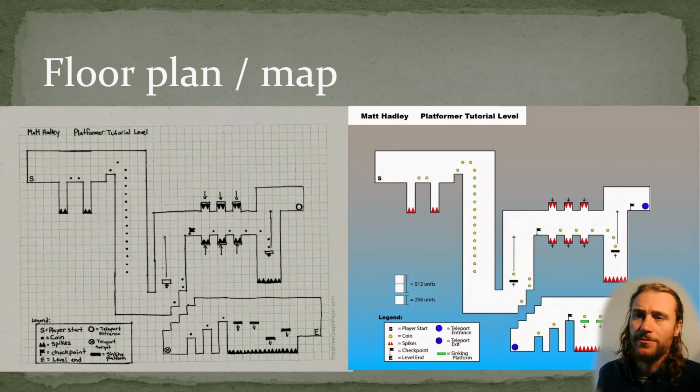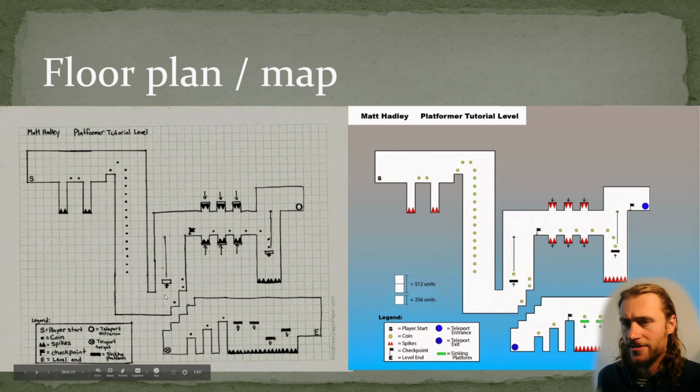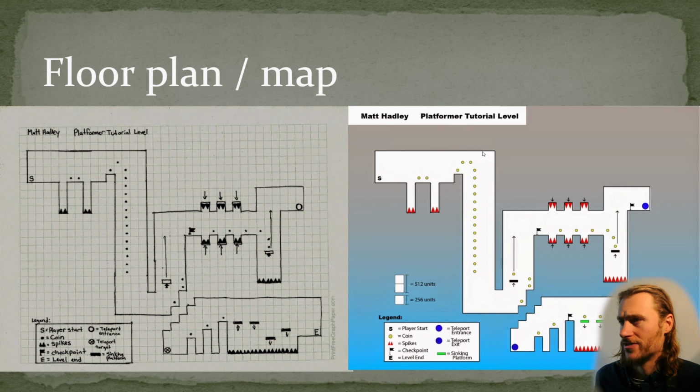So floor map, you can, for example, first draw like this. It's easier to go with a group and draw if you're physically there, and then port it towards an illustrated version. And the illustrated version, then port it as a map into Unity, for example, and build it from there.